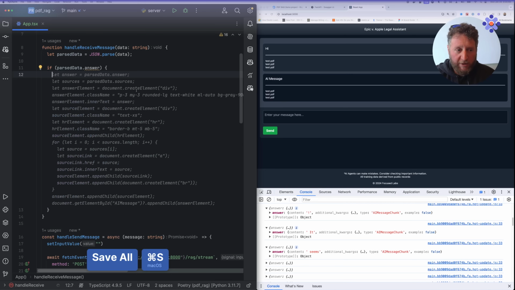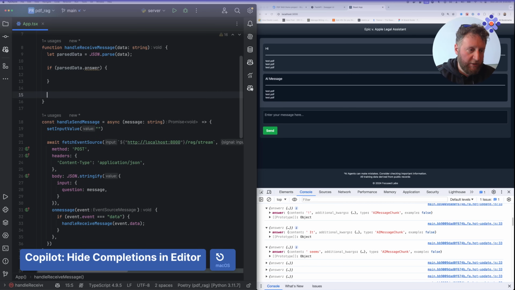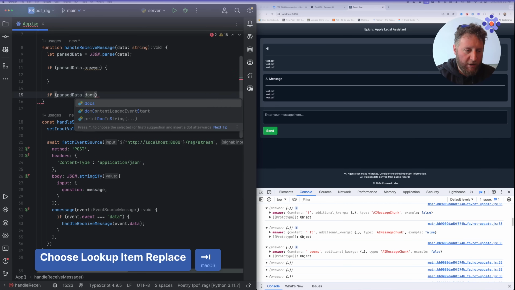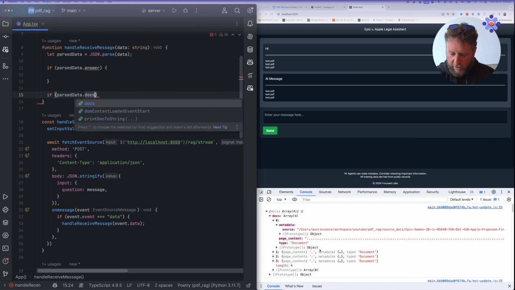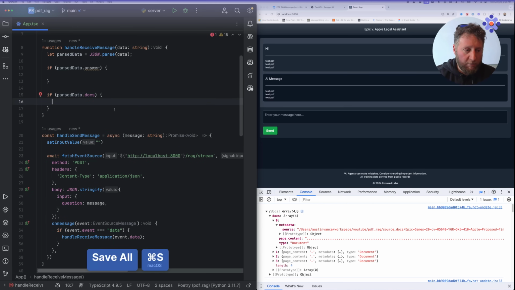So we want to maybe create a message, and then we want to say something like if parsed data dot docs, or what was the name of this one? Parsed data dot docs. Yeah, that seems really reasonable. And then we want to do something with the documents, like append that to a message.